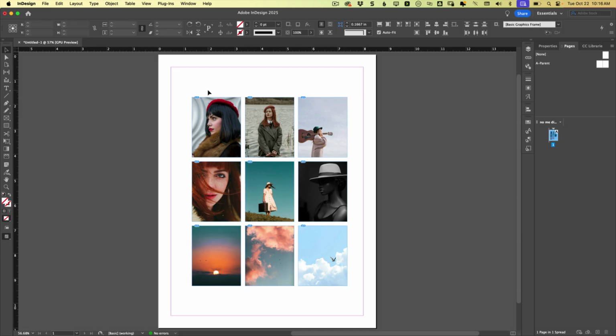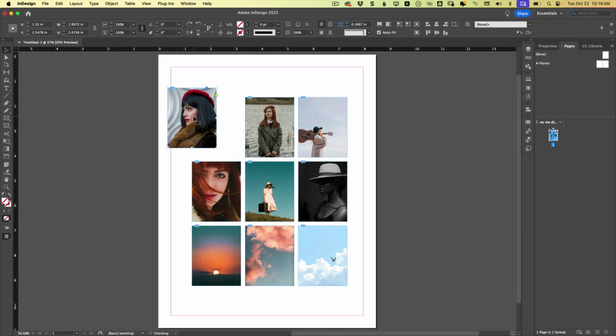And, you know, these are now separate frames. So I could click one and drag it out like that, etc. But sometimes you might find yourself wanting to just, I don't know, make these ones taller and kind of drag the gaps around. And guess what? That is what the gap tool is for.